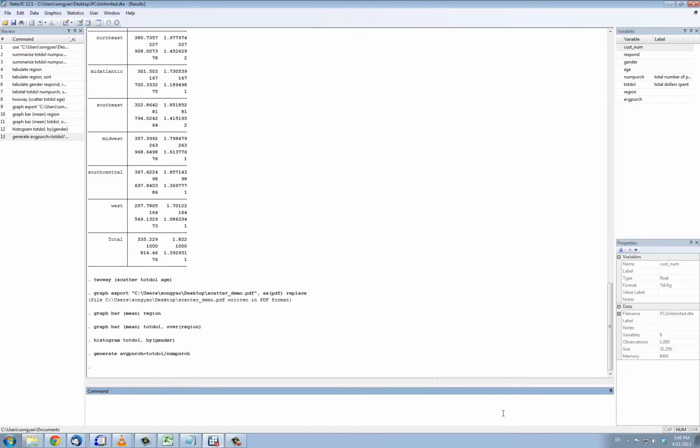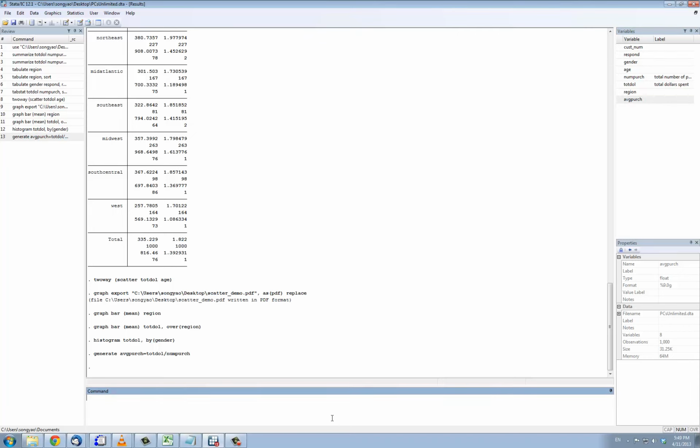Hit enter. As you can see on the right in the variable window, we got a new variable called av purchase, which is the result of this generate command.